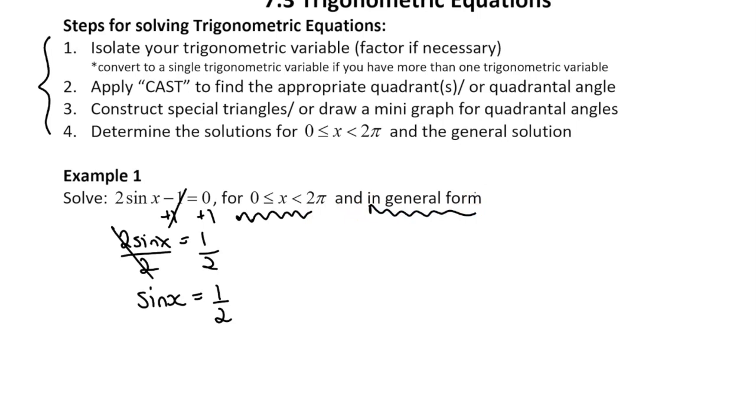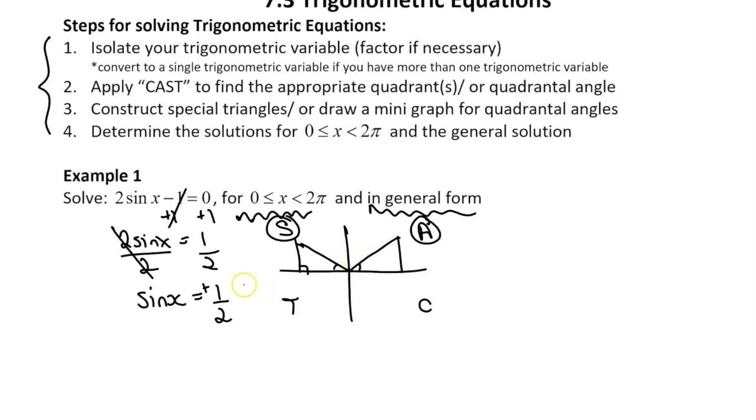And so we know from past lessons, when sine x equals 1/2, you would start by drawing your quadrants. And we can write in here our CAST. Sine x is equal to positive 1/2, and sine is positive in quadrant 1 and quadrant 2, so we can construct a triangle in quadrant 1, construct a triangle in quadrant 2, and from your reference angle, you can apply your SOHCAHTOA, your opposite over hypotenuse for sine. So 1 and 2, and 1 and 2.